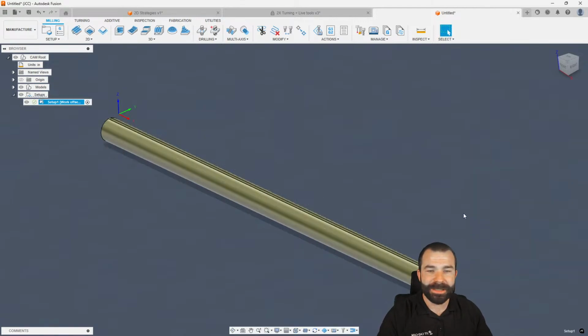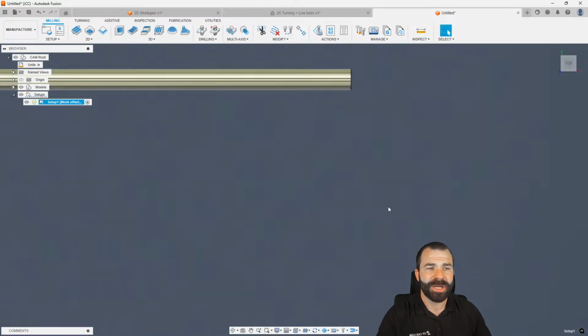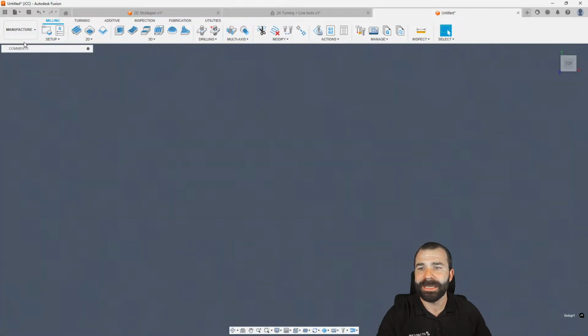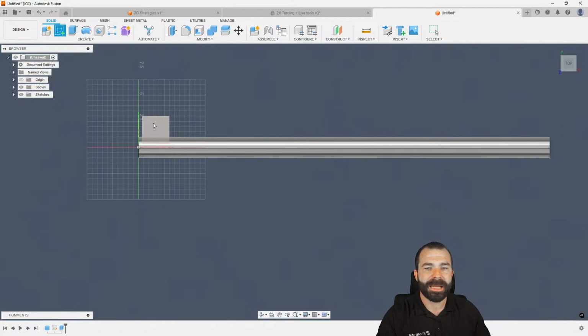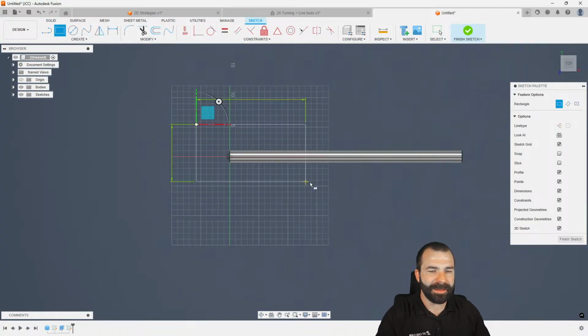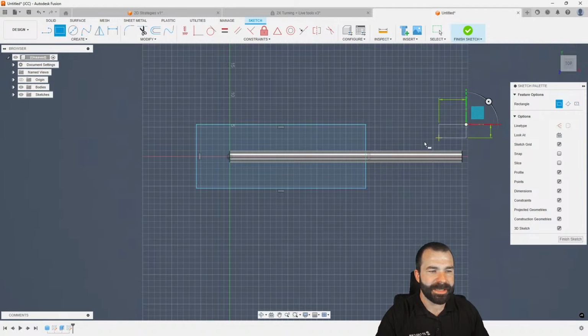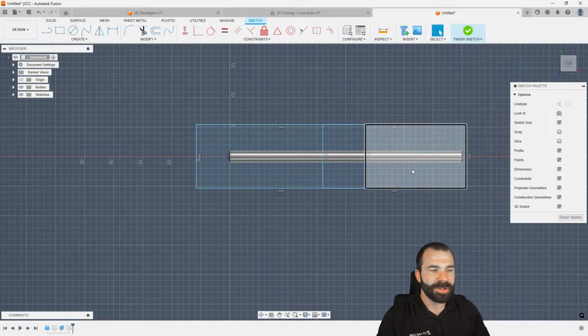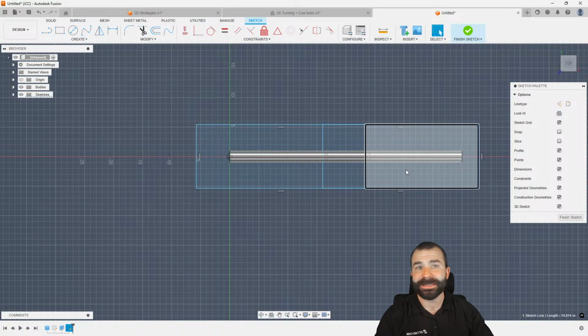Now, if I was going to take this a little bit further and hang it outside of my machine and do something in different areas, I have a really good video on boundaries and how to use boundaries to your advantage. The way I can do that here is, again, in the design workspace, I could create a sketch, and then make those two boundaries and how they might overlap to generate the two working areas. I'm going to slide this part down, machine the left side, then machine the right side. Maybe you're going to add a witness mark or a datum somewhere in that shift. Now, I hope that answers your question.